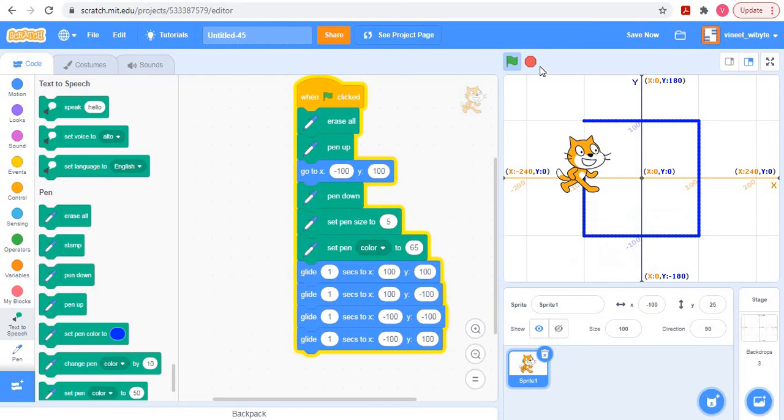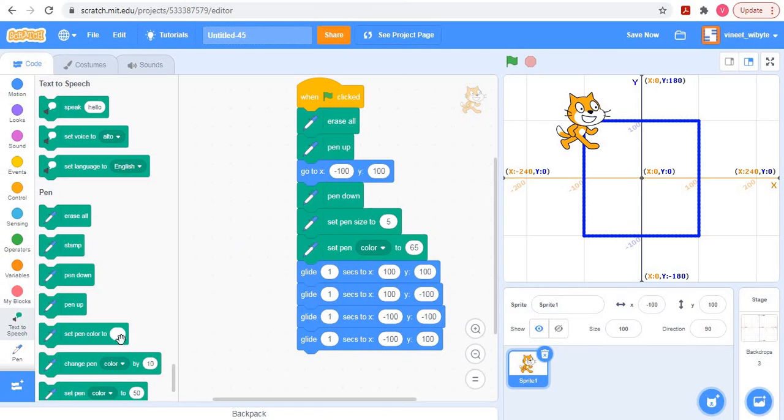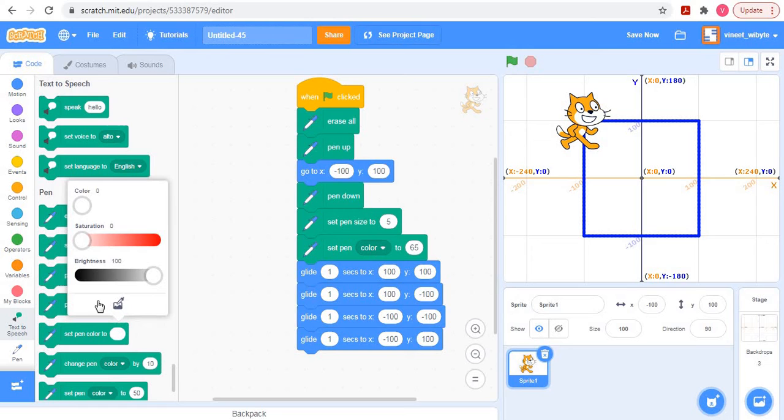Now, assuming you have the pen down in here, there is another problem that you may face, and that's a little bit more tricky. Let's say you go to this block and for some reason set the saturation to 0 and brightness to 100. Now notice that when you do this, the color has become ineffective. This happens if, let's say, I did this and I just clicked this by mistake. The way Scratch is built, even though this is not a part of my code, this block has got implemented, which means that the brightness has become 100 and saturation has become 0. Color has absolutely no effect. It's just going to be white.